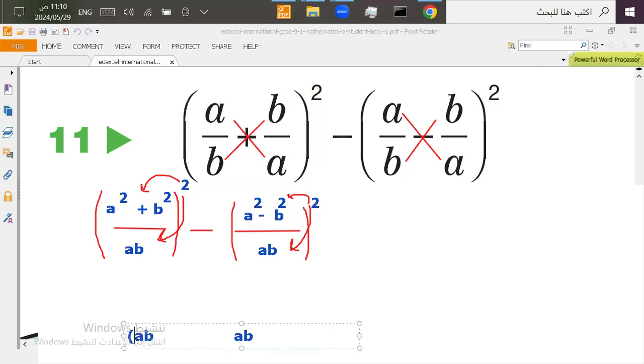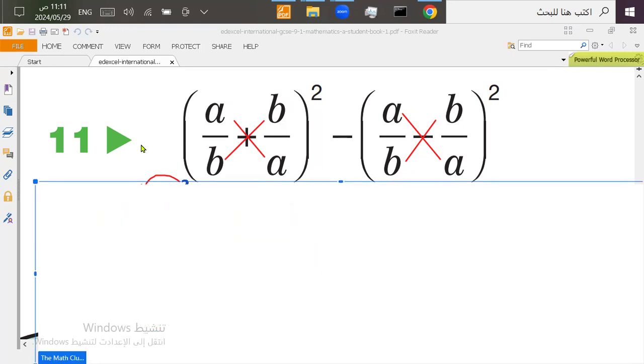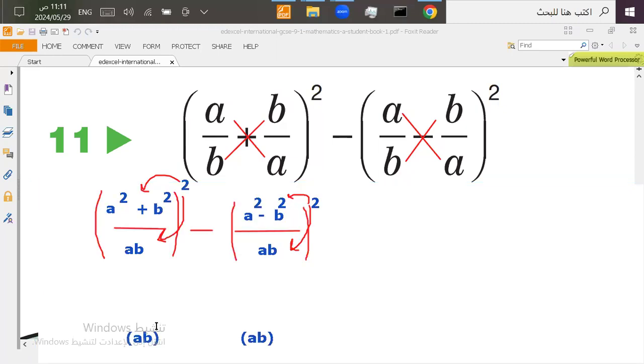Focus on this. If you have two elements, you have to put them inside brackets when you square them. So here, AB, AB, you have to put them inside brackets. Focus on this step, okay? Now, let's put square here and square here. Good. Here, we're going to square this part by putting brackets. So we will write it like this. Bracket A squared plus B squared, brackets squared. So this part here. So this one is squared. This one is squared, and the whole thing is squared.